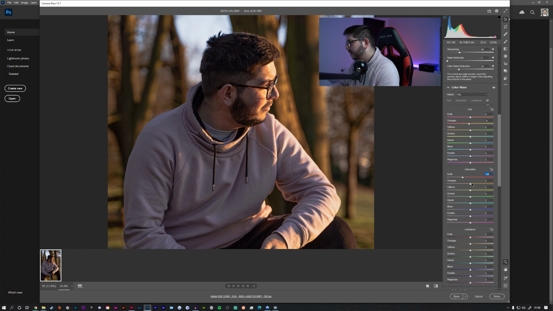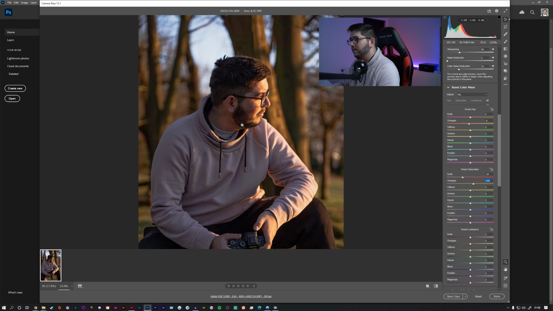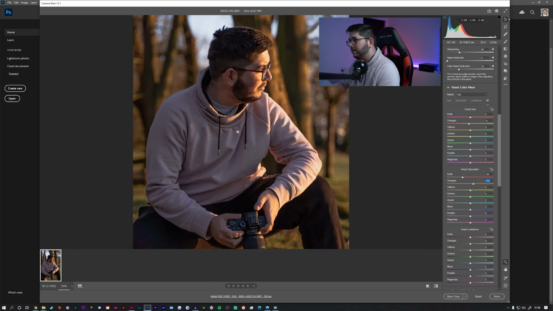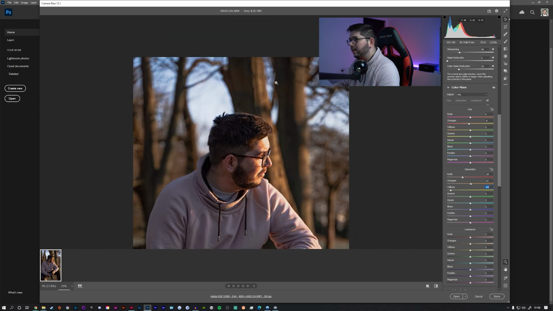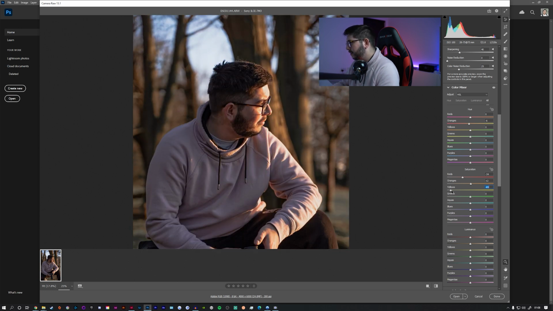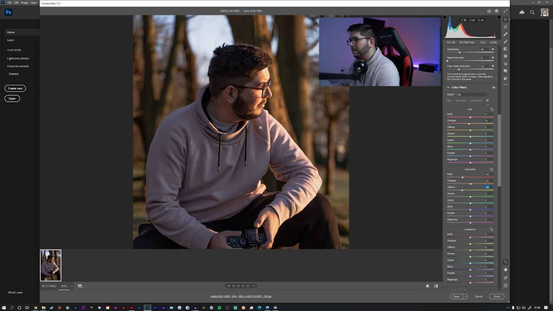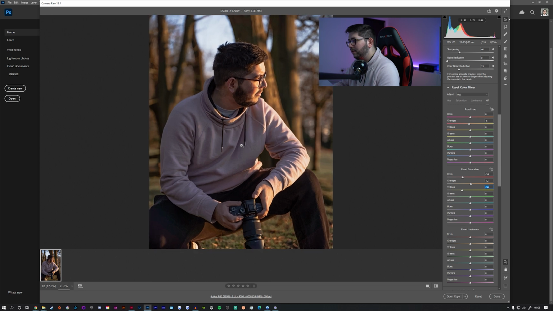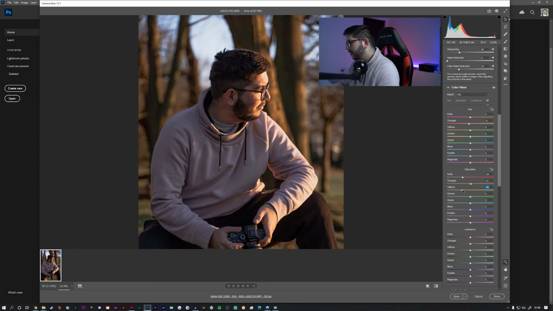Perfect. Now the oranges, I'm going to increase them a bit more so we have the color more vibrant, but at the same time it looks like my face is burnt now, so just right about there. Now I'm gonna decrease the yellows because I don't like my trees to be that yellowish, even though that day it was kind of yellow, but I like them to be a bit more colder because it was also not that warm, to be honest, that day.